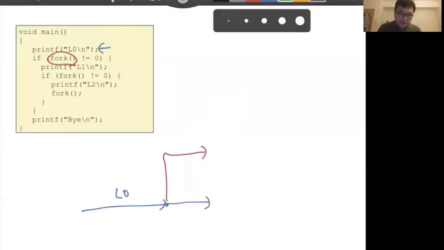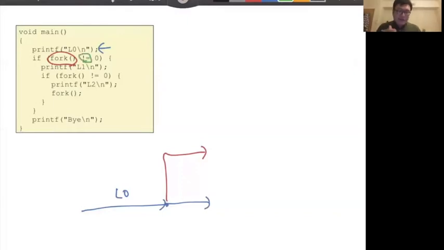And we check this not equal to zero. If it's not equal to zero, it means it's a parent process, right? So the parent process will still go through everything here. This belongs to the parent process because the parent process will execute this. Why? Because the fork system call returns non-zero. If it returns non-zero, it means this is a parent process. For your child process, nothing happens. So the child process just finishes and says bye here.